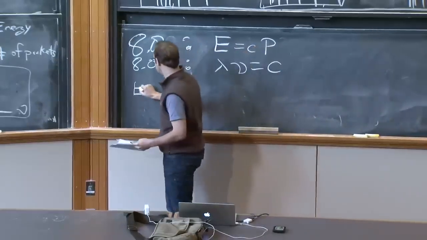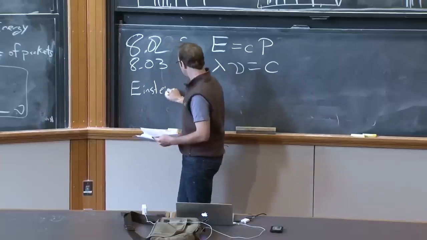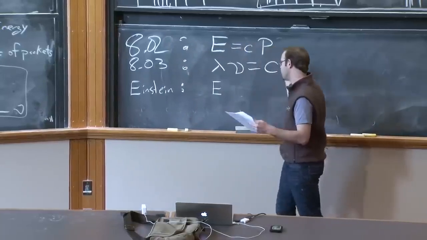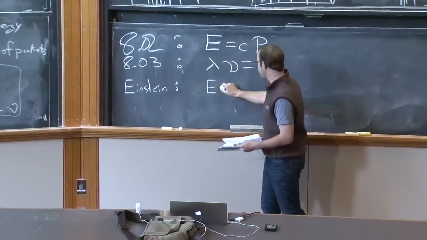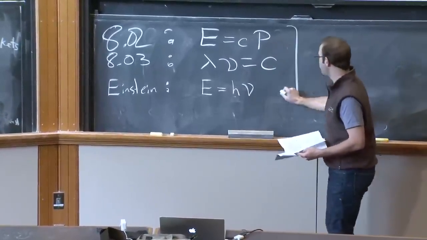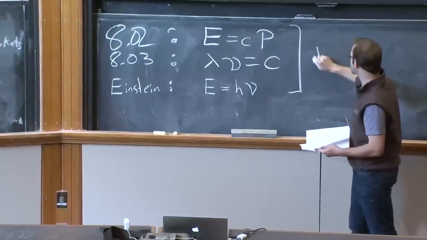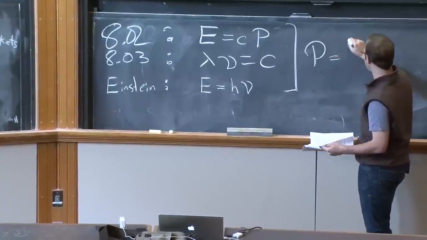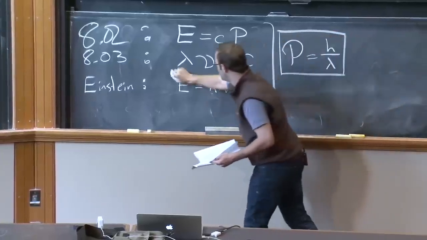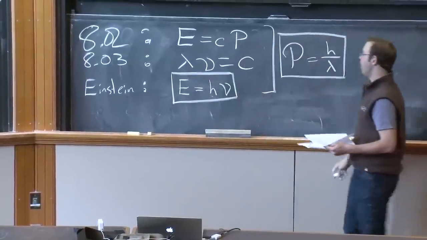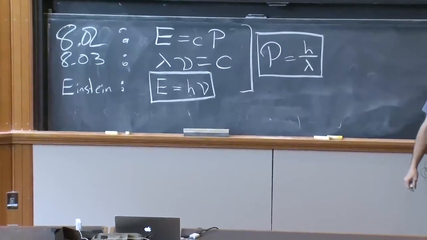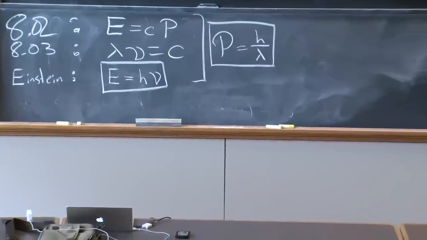And we just had Einstein tell us, or declare, without further evidence, just saying, look, this fits, that the energy of a chunk of light should be h times the frequency. So if you combine these together, you get another nice relation that's similar to this one, which says that the momentum of a chunk of light is equal to h over lambda. Okay? So these are two enormously influential expressions which come out of this argument from the photoelectric effect from Einstein. And their legacy will be with us throughout the rest of the semester.